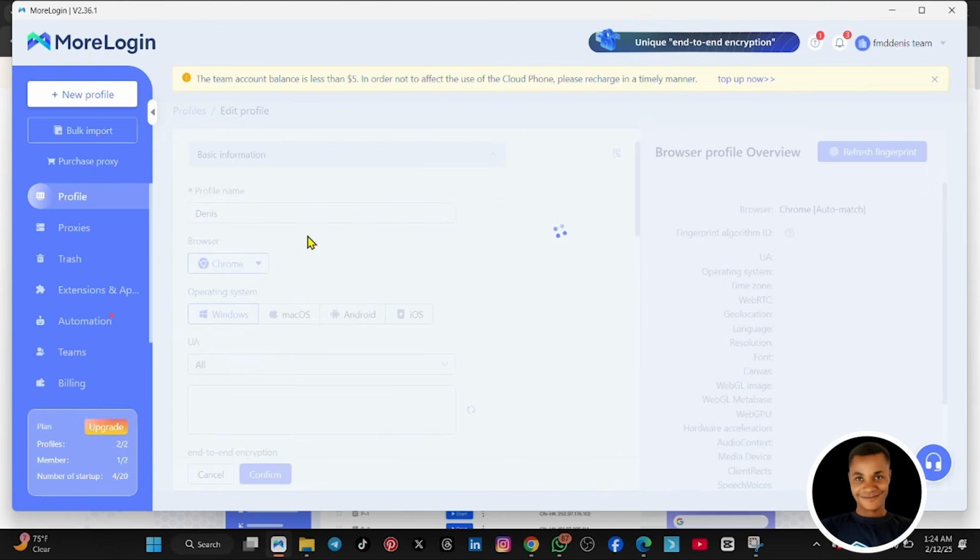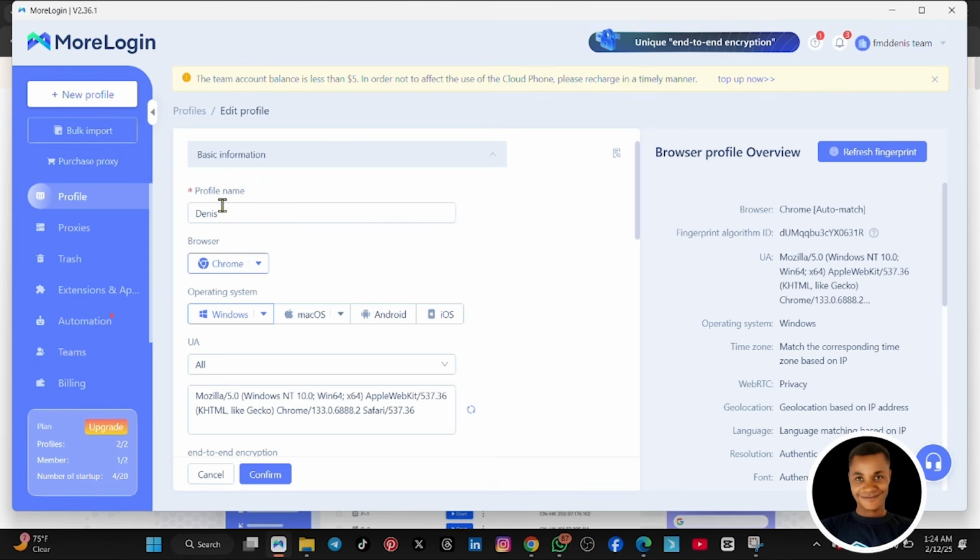Now in setting up your profile, pay attention. Number 1 is your name. Put in your name. Number 2 is the browser. You need to connect the MoLogin to a Chrome browser. Chrome browser is already integrated in MoLogin, so it's just one click. Click on this Chrome browser here, and it's going to automatically link with your Chrome browser, because that's what you'll be using to browse.